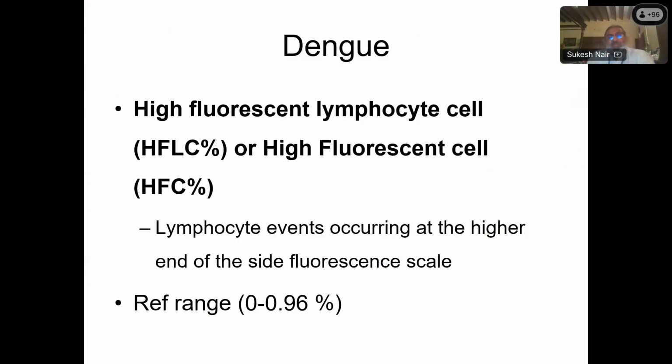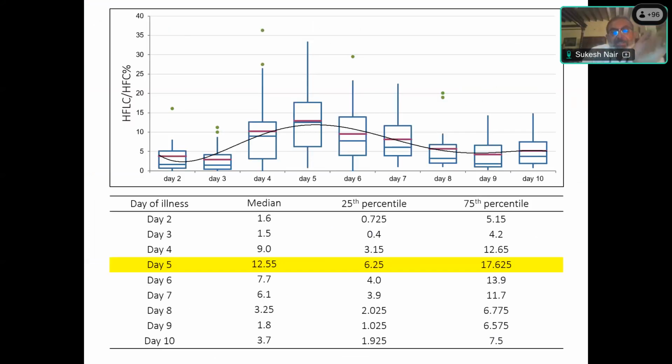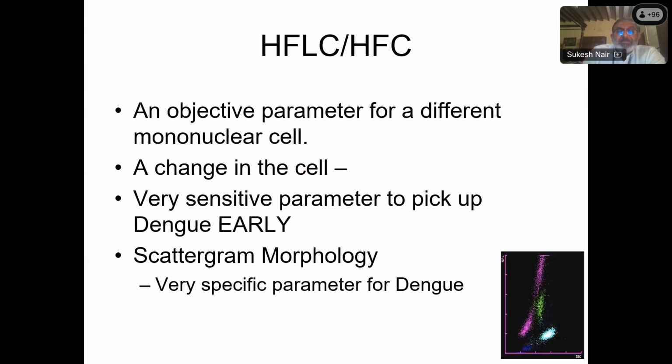But they also give an additional parameter, which is called high fluorescent lymphocyte count. And we found that in patients with dengue, HFLC is on the higher side. And you can see that as the infection gets worse, HFLC increases. As it dampens down, the HFLC decreases. The best part is that the HFLC is a mirror reflection of the platelet count. So looking at 2 consecutive days of HFLC, I don't need 48 hours or 72 hours. Within 24 hours, I can tell whether the patient's platelet count is going to recover or not. So it's an objective parameter, and it can be identified on scatter from morphology.